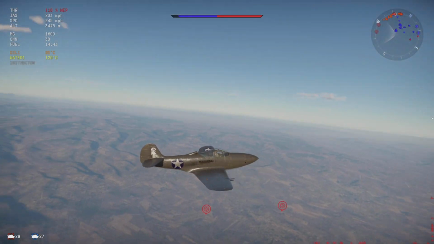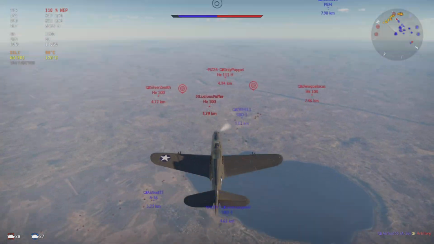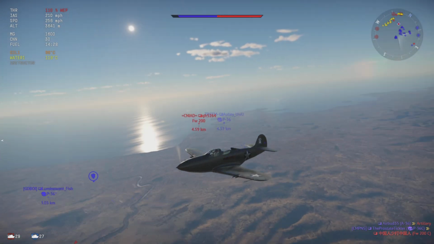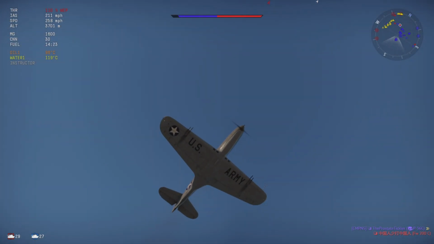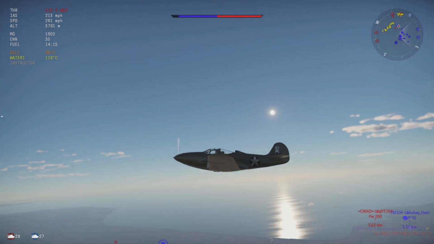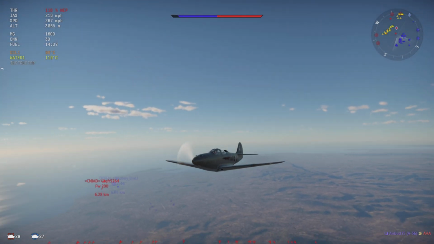So this plane has a laminar flow wing. This is good for aerodynamics, and plus it has a decent wing area. The engine is in the middle, which has something to do with the center of gravity, plus it has really decent aerodynamics. You can tell by the way that it has an arrow in it.